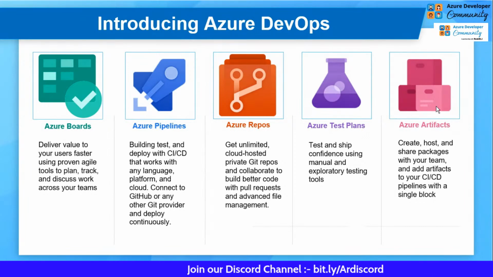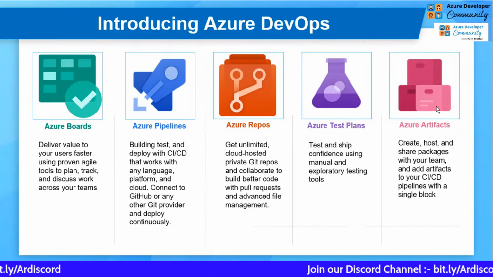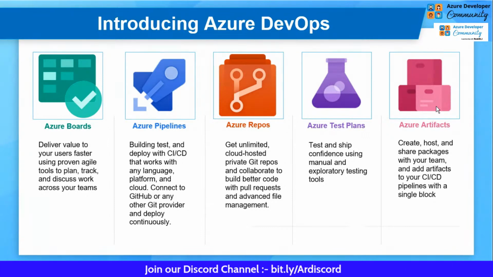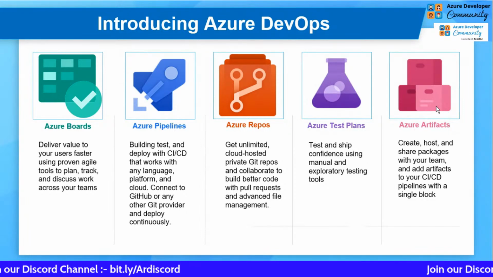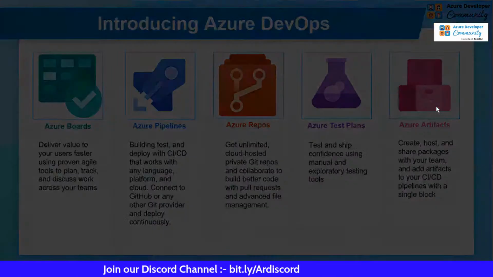So this is the complete solution that Azure provides in terms of Azure DevOps. With all these five services, you can manage all your applications and products in a seamless manner. You can automate most of your tasks, and I will show you how you can deploy and manage the complete artifacts and product using CI/CD itself. You can see that in the demo.